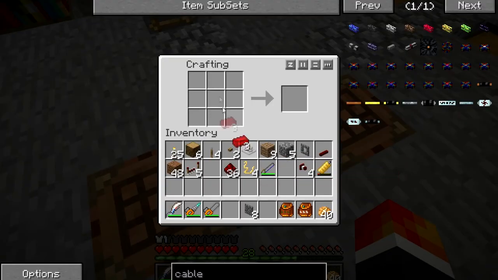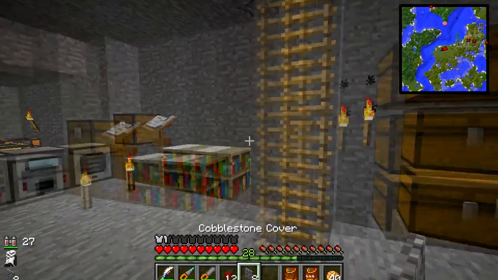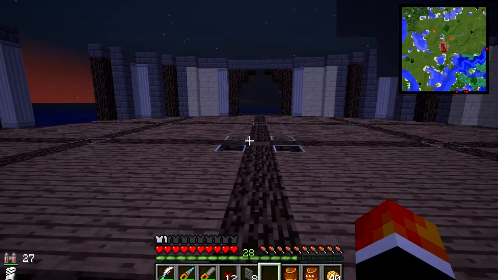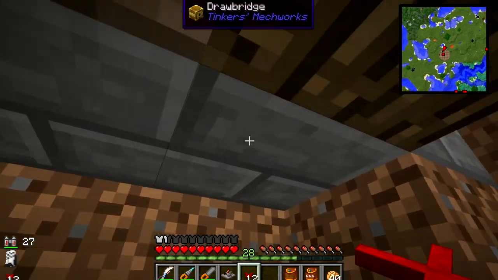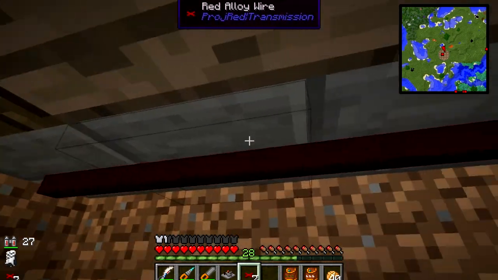Now what's special about this red alloy wire? A lot of things. Mainly, it's a micro part, so it works with Forge micro parts, unlike regular redstone. Second of all, it's a bit more controllable than redstone. One moment, let's set this up. What we're going to need is to put this red alloy cable on the bottom of these drawbridges, like so.